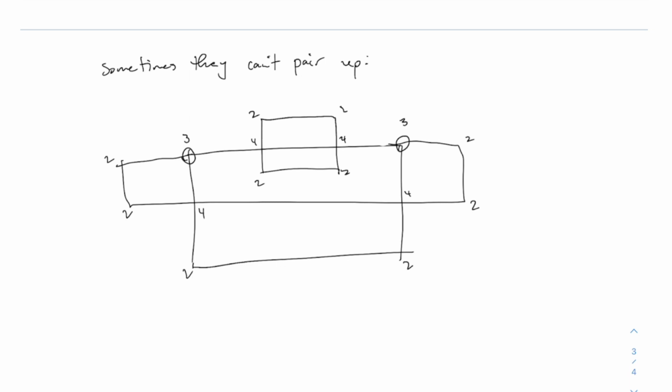The problem is, I said sometimes they can't pair up. Well, there are 2 of them, so obviously you can consider them as a pair. But this is not allowed. You cannot just add a big edge like that. Because, remember, the whole point of this is doubling the existing edges. It's because we're trying to view this as a circuit on the original graph which repeats some edges. You can't just make up a new edge out of nowhere. So you can't invent a new edge connecting them.